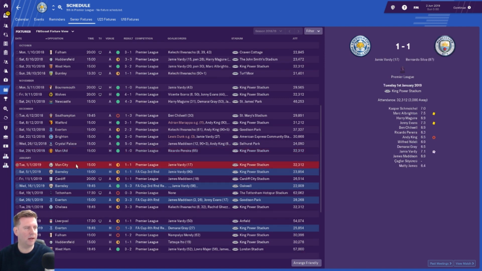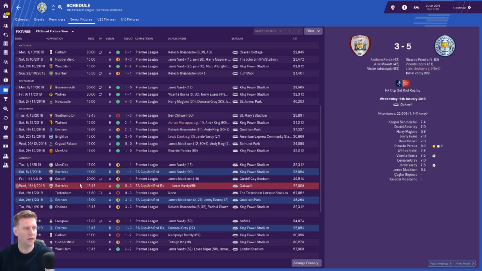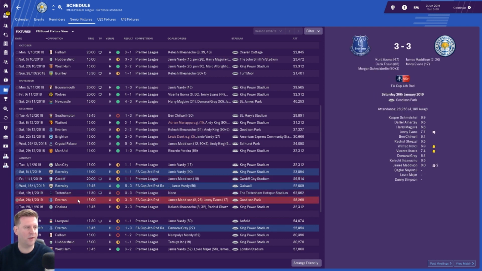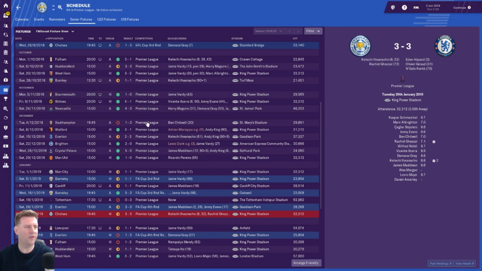drew with Man City in January, drew with Barnsley in the FA Cup third round but won the replay 5-3, drew with Cardiff, lost to Tottenham, drew with Everton in the FA Cup fourth round 3-3, and then drew with Chelsea 3-3 in the Premier League. So that's 21 games, with 2 defeats in 21 games and 9 of those being draws.